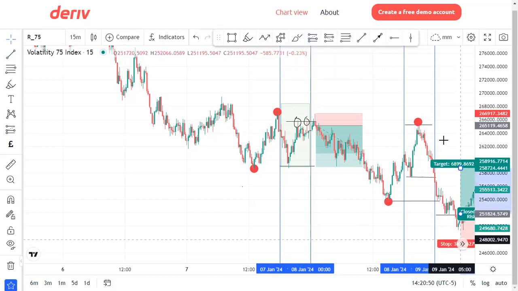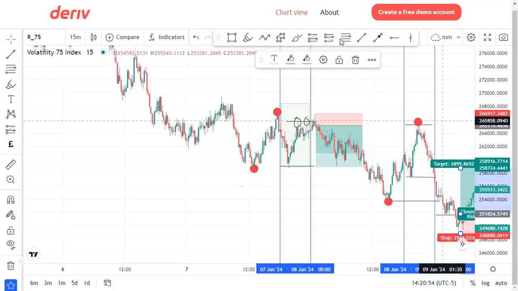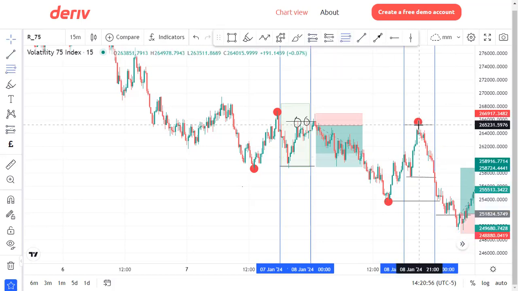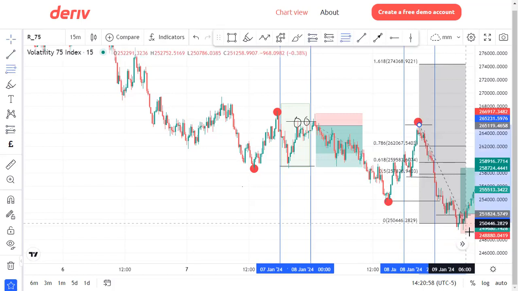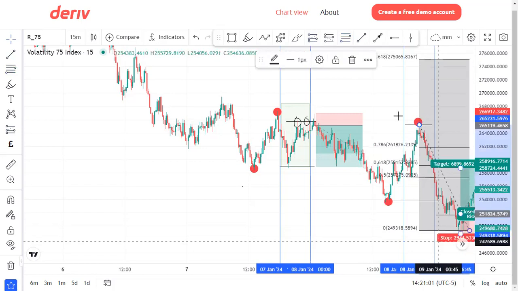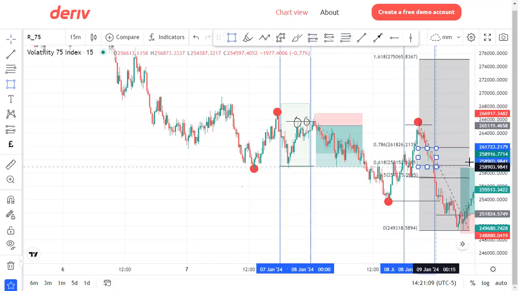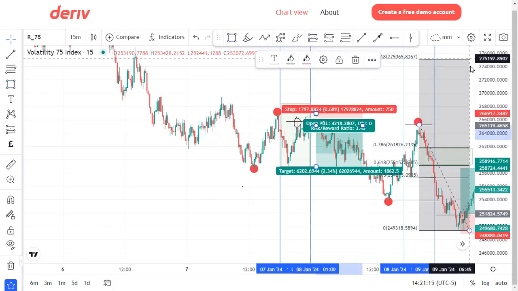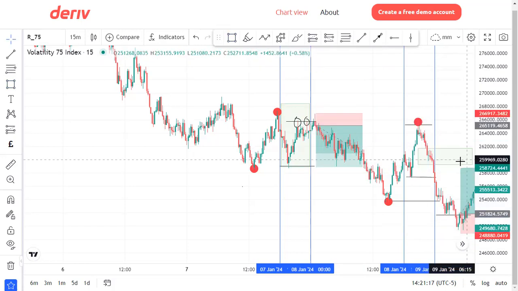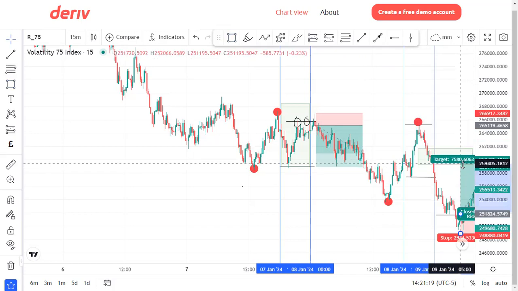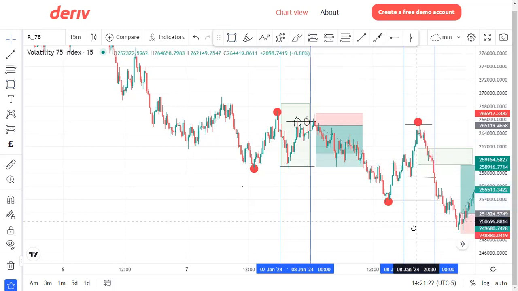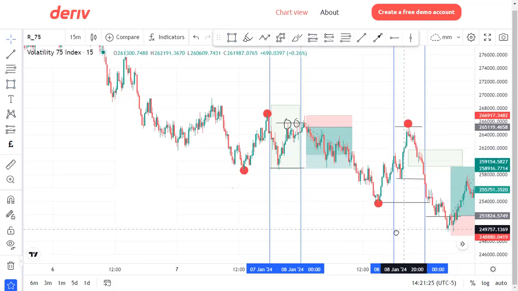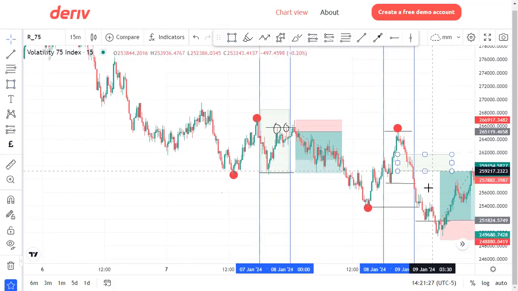We are buying here. Then what you need to expect, because we use our FIB to see where our retracement will end. Target our 0. This is the OTE level, 0.618. So we delete our FIB. So that's our target for the day, right? Let the market move. We have targeted that. We are done for the day.